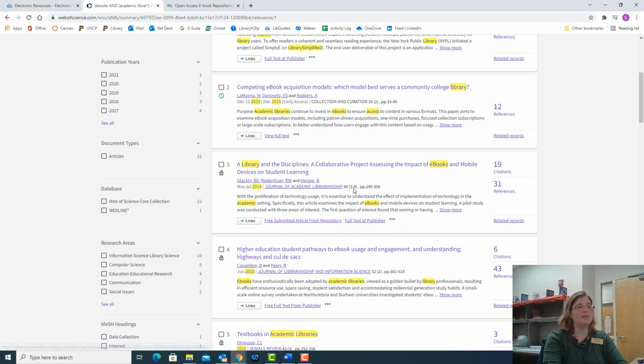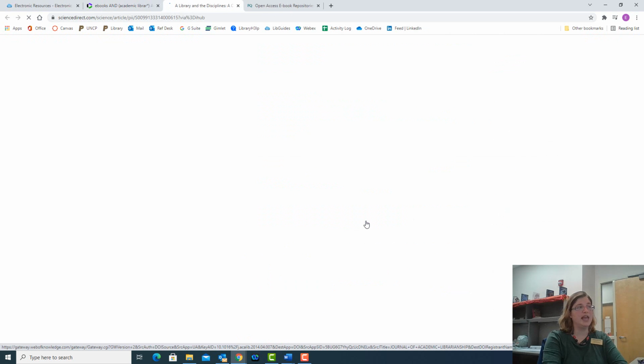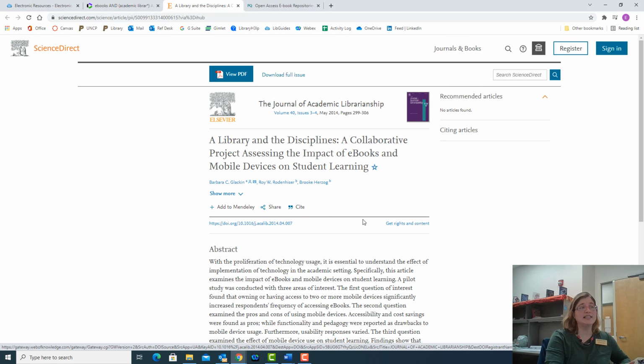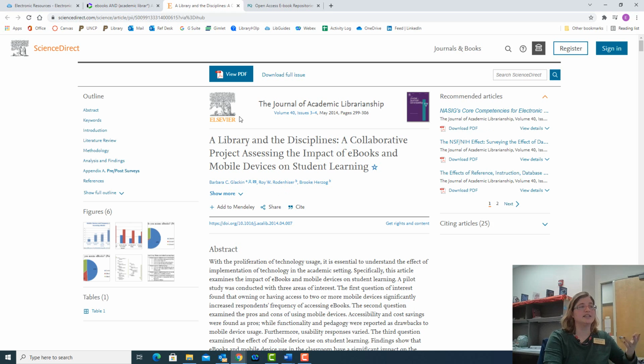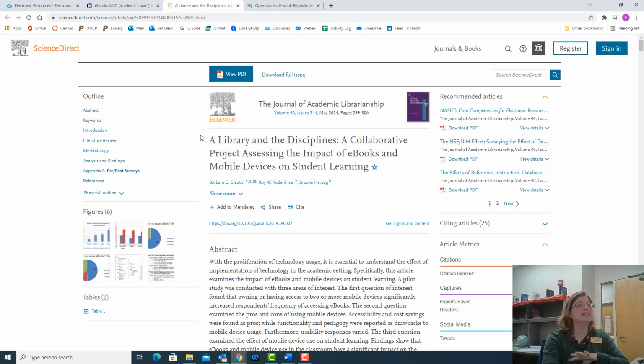What you can do at the bottom is, if it doesn't say full text like this second article, it may be more difficult to access this. And there's a couple of different things you can do. You can click full text at publisher and see what happens. And in this case, it comes up, there's a full text, there's a PDF here, that's good. If you are off campus, it might not work that well for you.